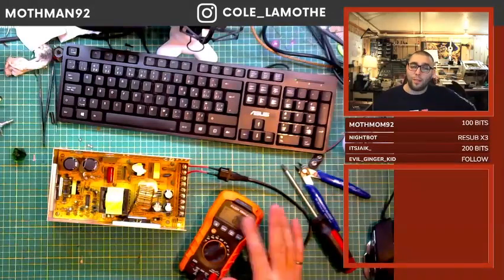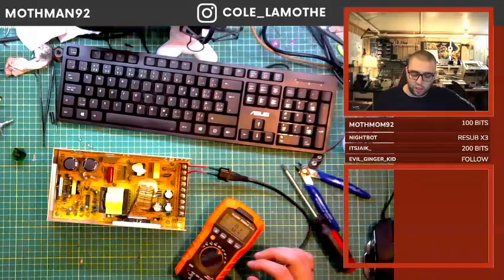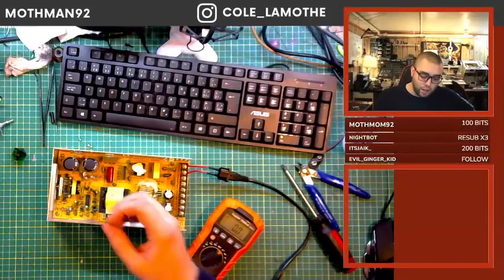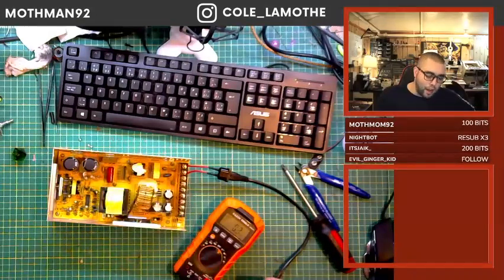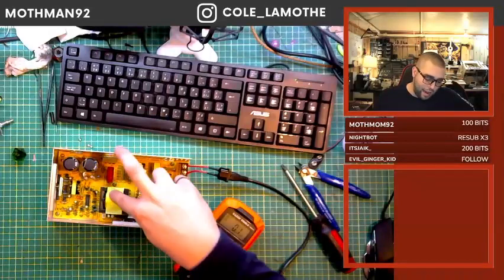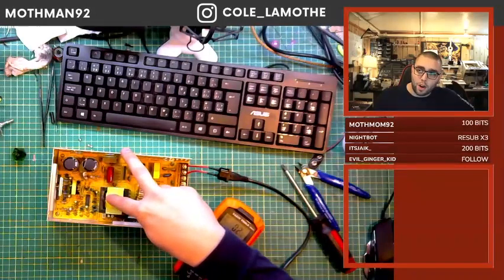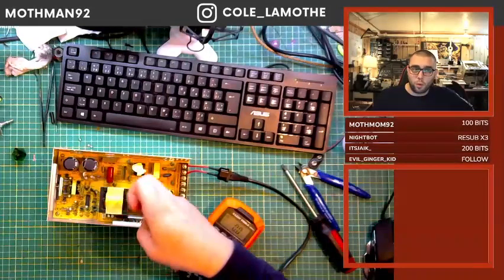I don't fully trust that value. I would still assume that I'm going to get a full 120 volt zap if I touch here and the case. So if I'm resting my hand here and trying to poke, I'm probably going to get a zap if I touch the wrong thing. Obviously I know where I'm poking, but if I got zapped here and went to here, it's going to go up this finger and down this one. It's going to hurt. My fingers are going to twist and pull.